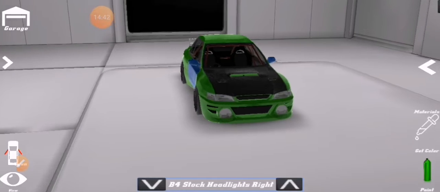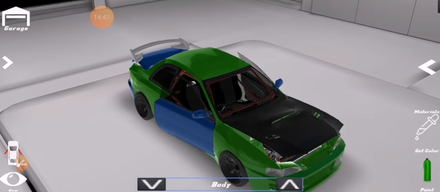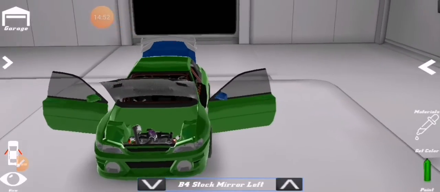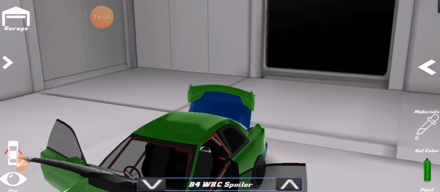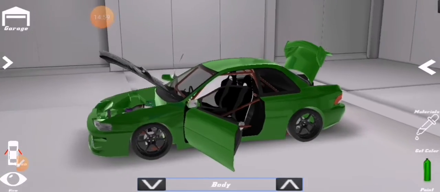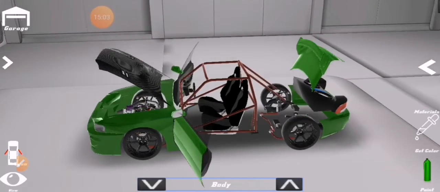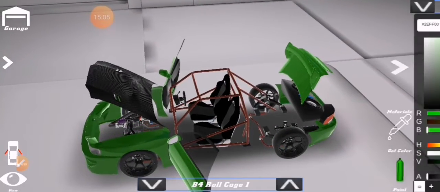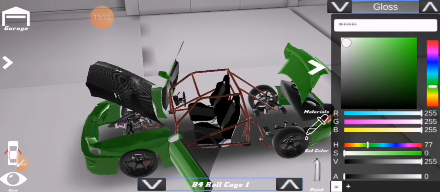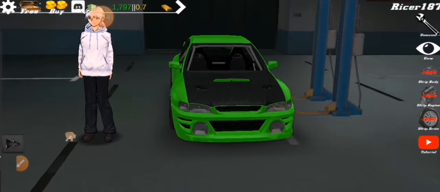Left. Right. Can I open the doors? Oh, there you go. Paint the entire thing green. How do you paint the roll cage? Hold on. There you go. So the roll cage is gonna be white. You can't paint it. Oh, you can. Yeah, this thing looks sick.